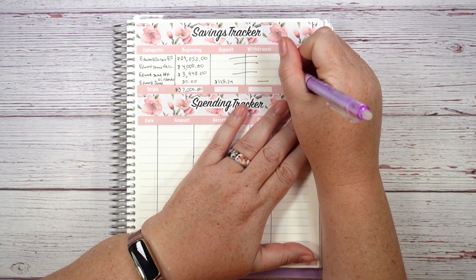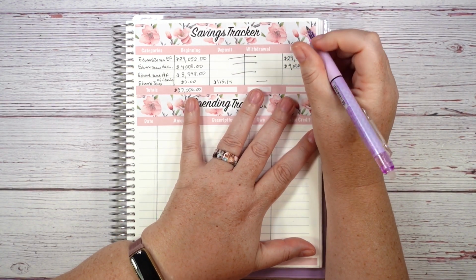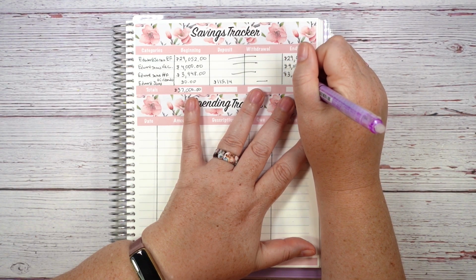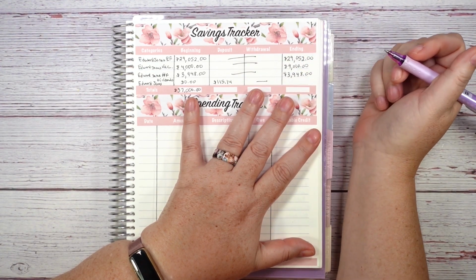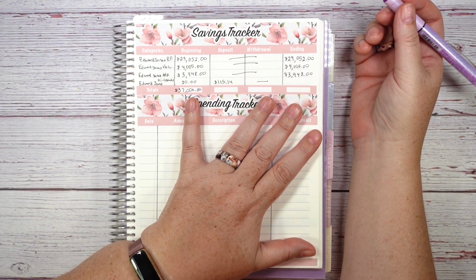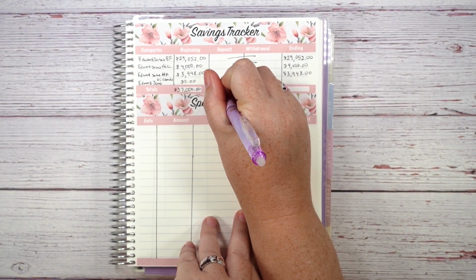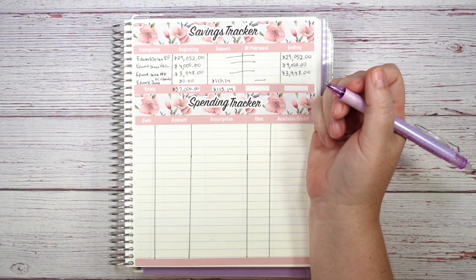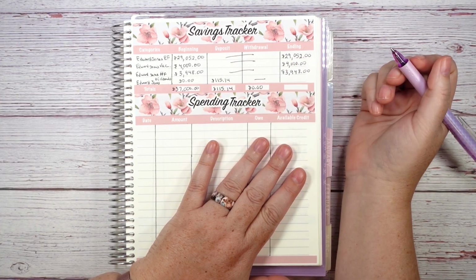We have our vacation fund in there, which is $4,000, and then we have our home fund, which is any future home projects that we might have to do. We might have to have new insulation put into the attic space above us, and we want to find insulation that will keep rodents out of the attic space. We did have a little experience the other night where I heard something crawling in the walls in the interior of the home, so that tells me some activity's been up there. I don't like that, but nothing's got in the house.